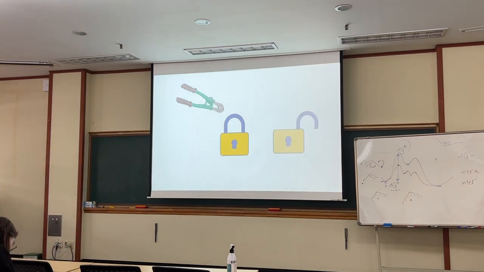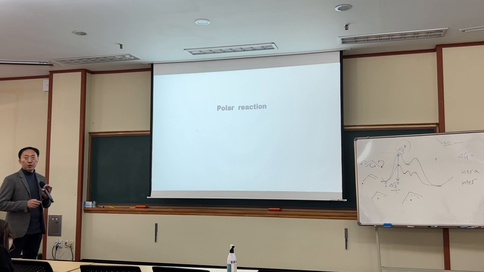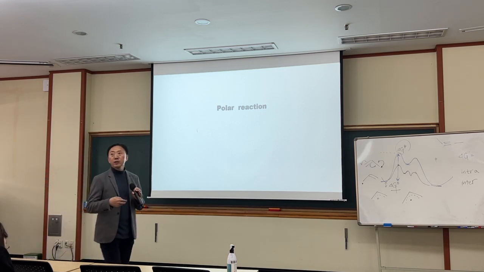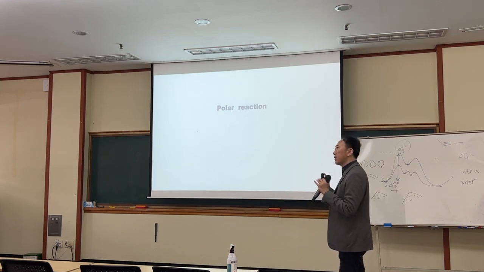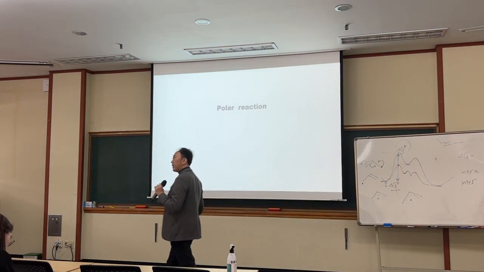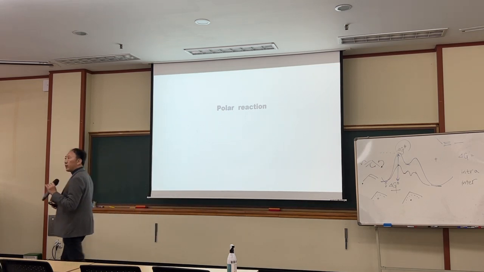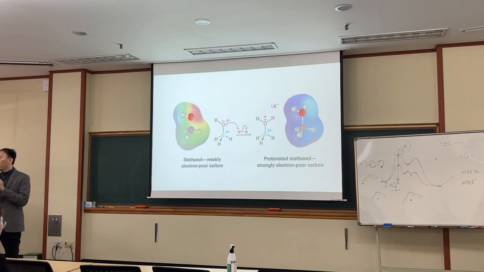So to control those reactions at laboratory scale under milder conditions, it may be better to attack here or here. To do that, we need to shift the polarity from one side to the other. So that's the polar reactions. Polar covalent bonding is the subject of those polar reactions, and then shifted electrons, especially if you want to make it even further shifted.